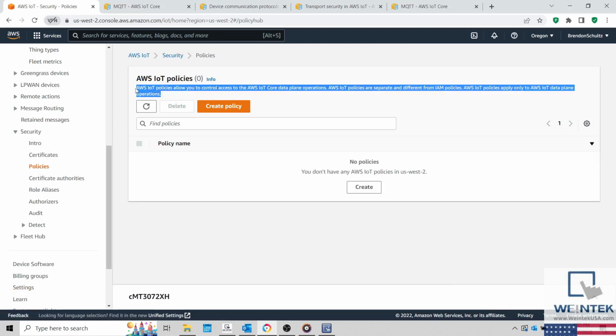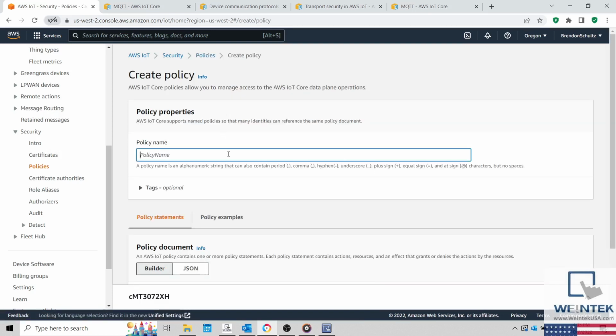A policy in this instance will determine what our MQTT client or thing is allowed to do. A single policy may be applied to many different devices. On the following page, select Create Policy and give your policy a name. I'll name mine Wintech HMI.